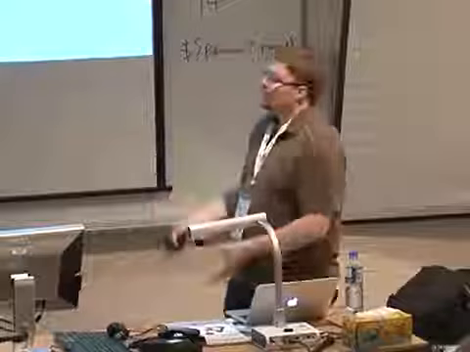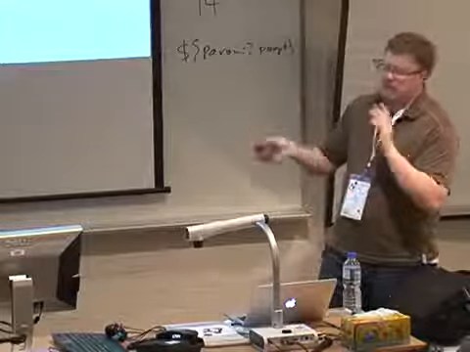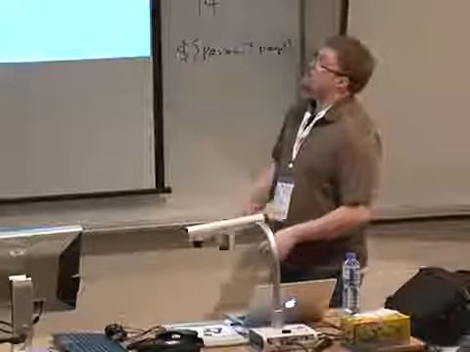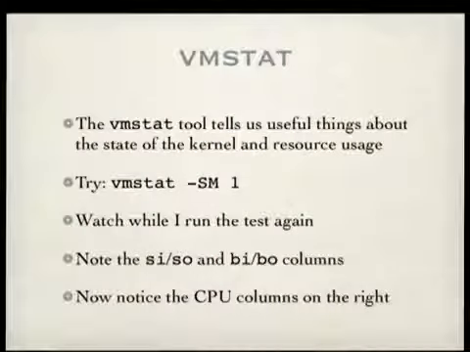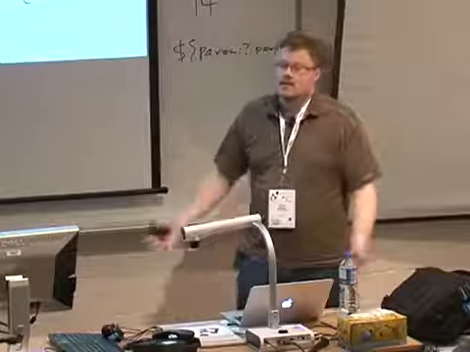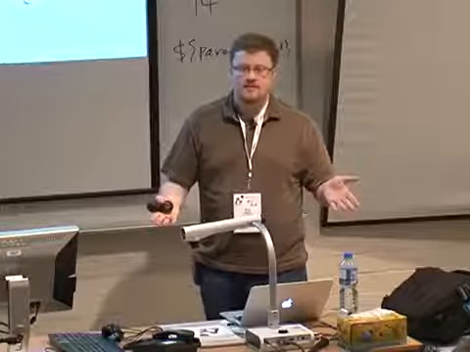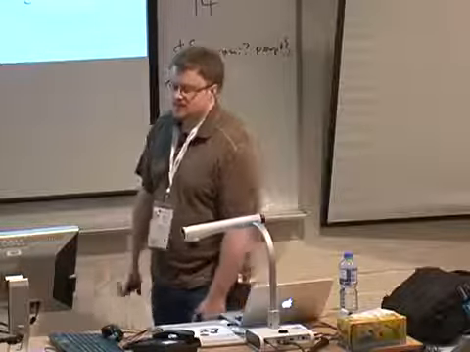So let's dig in a little bit deeper here. Let us see what's going on. vmstat is a useful tool, and one that I come back to a lot because it condenses a lot of information into one line, and it gives you updates every second. So quit out of top, or Control-C to get out of top, and go ahead and run vmstat -SM 1, capital SM. You don't need the SM, but I like it because it changes the display to use megabytes instead of the normal blocks of 512 bytes.